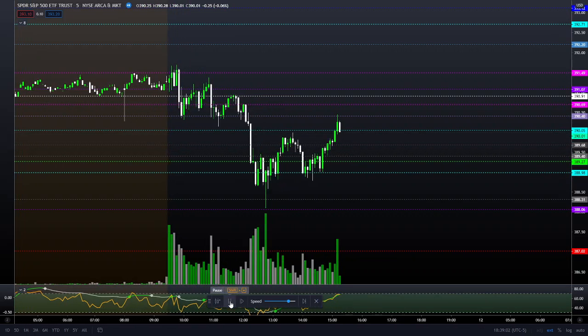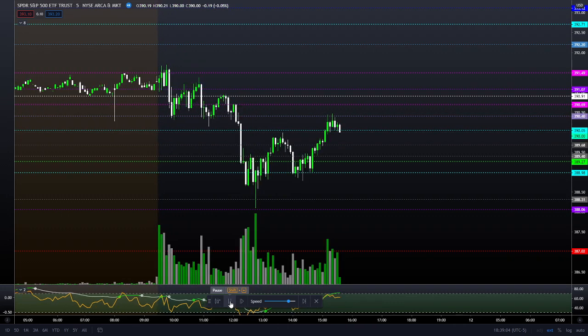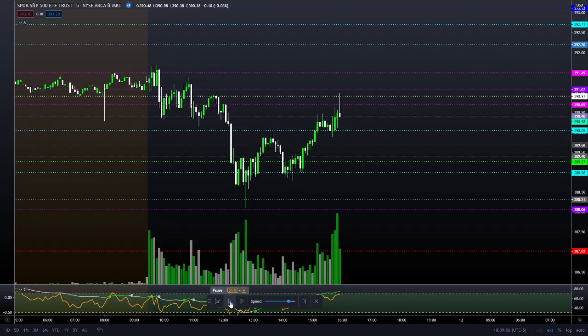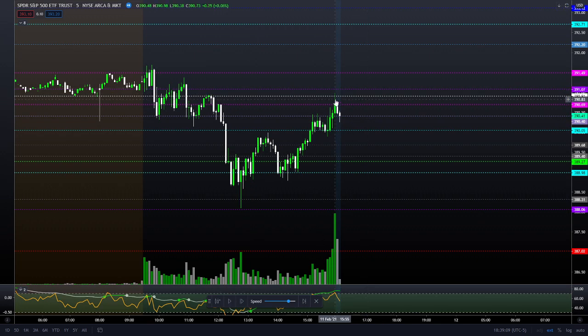And now we start to make progress towards our price targets. We're now over PT1, and right there at the end of the day, we do hit our ultimate price target for the bounce trade on calls, again, by basically reverse engineering the put plan for the day. So I hope that this is helpful not only for helping you guys execute trades with the daily SPY plan, but also in all of your trading in general.